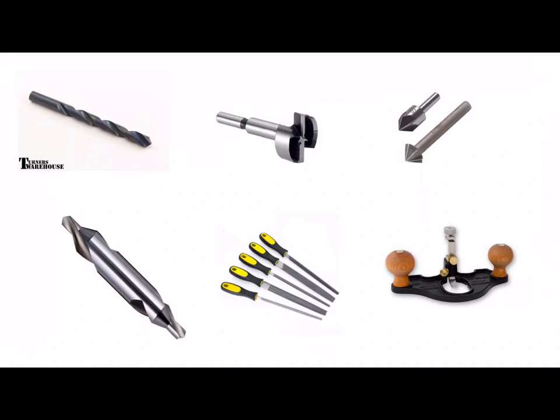On the next screen we have examples of different drill bits. We have a twist drill, which I'm sure you would all recognise, used for drilling holes in wood and metal. We have a forstner bit used for drilling bigger diameter holes in wood. We have countersink bits used for countersinking the top of a hole whether it's been drilled in wood or metal — the top one here is for metal and the bottom one is for wood. We have a centre drill which is used in a metalworking lathe for centring the end of a piece of metal prior to drilling it.